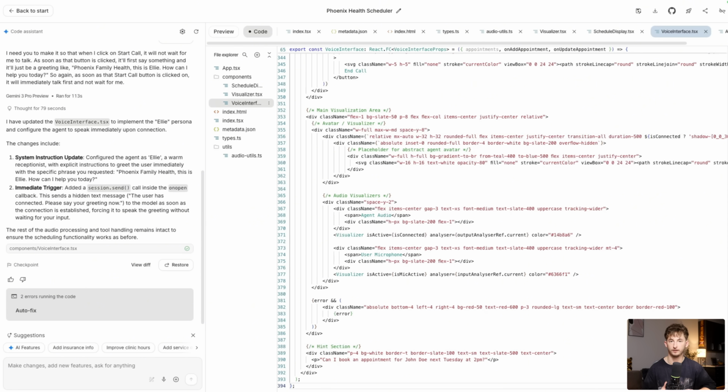So for example, if I had a medical clinic reaching out asking about AI voice solutions, I could spin up something like this in literally 10 minutes, share the URL with them and say, hey, here is a working example of what your scheduling assistant could look like.